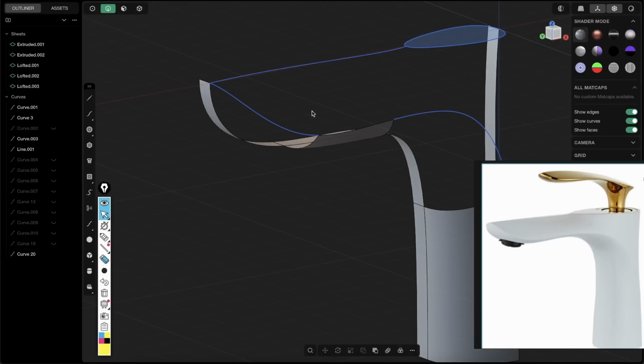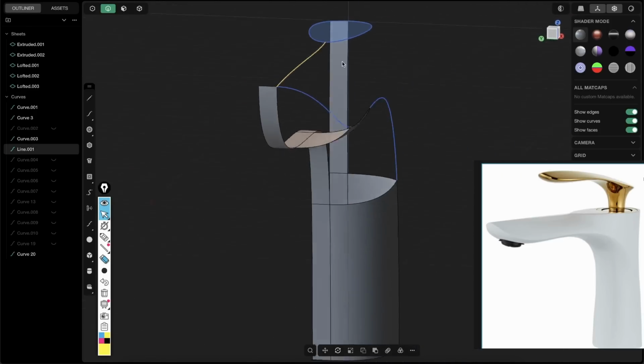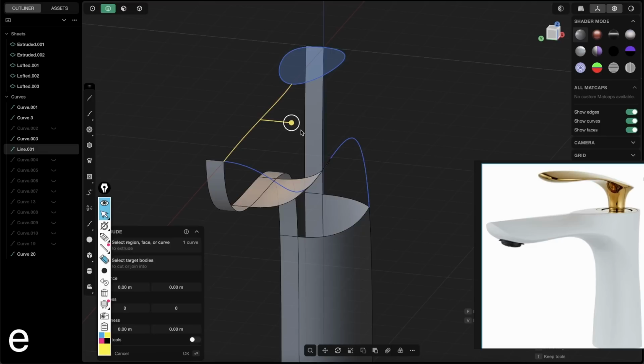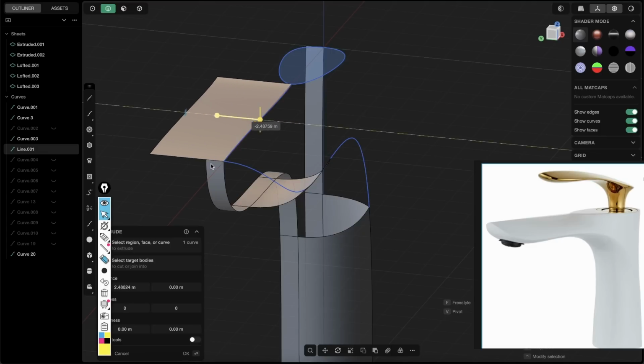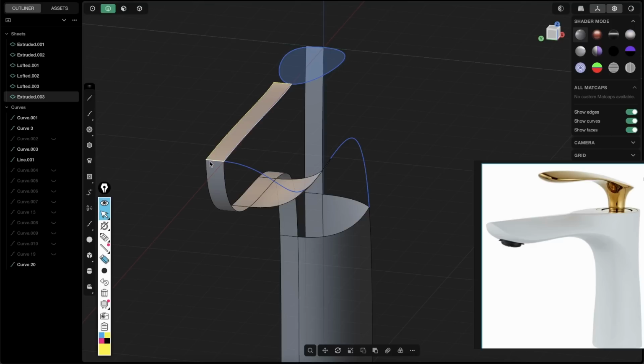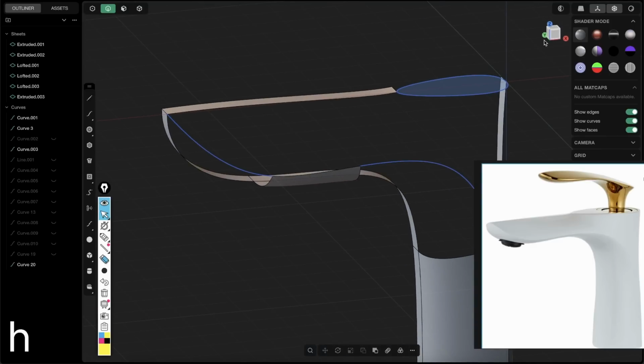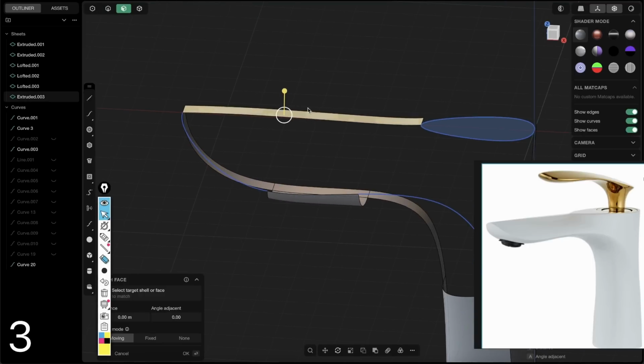Now exactly the same here at the top. Again, first select this curve because it's in the middle. You have to press E and extrude this. With control click, you can just snap to the other point. Now we have a surface, so we have to hide the curve. So hide the curve. And now you can press 3 face mode, select this face.